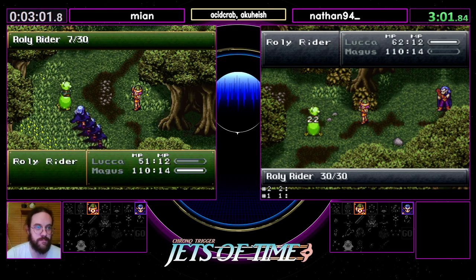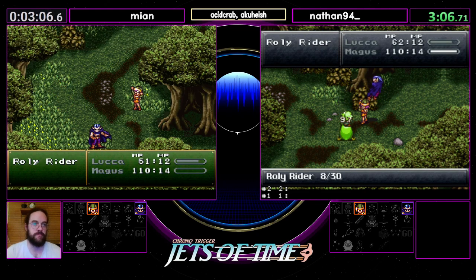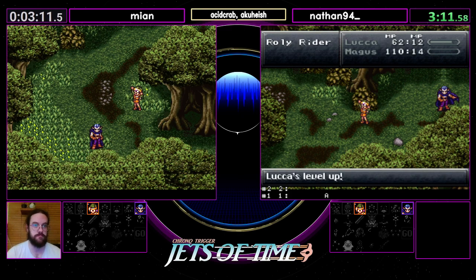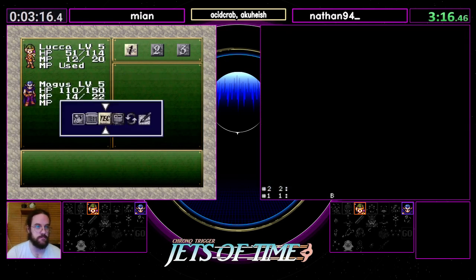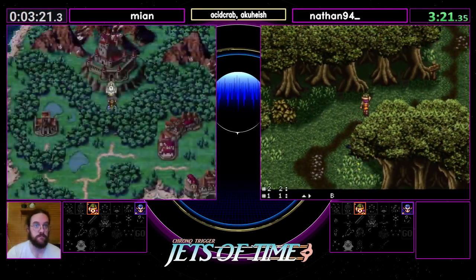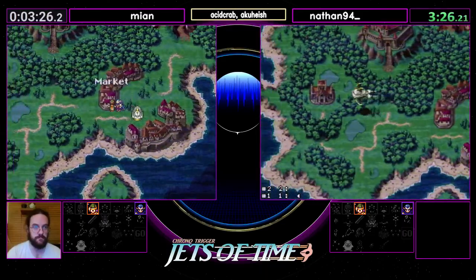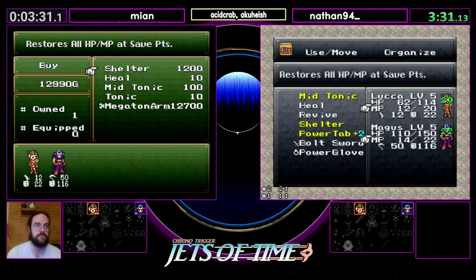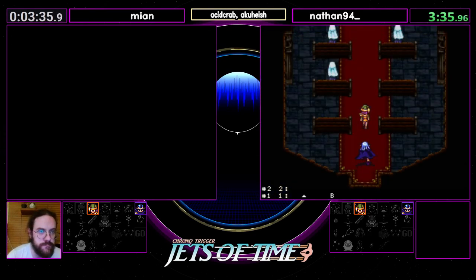But both of them grabbing the forest grind is generally a safe and good option for a grind spot with almost any team. You get a couple perks for coming here as well, as we get a peek at our tech list. Dark Bomb coming up on Magus. And Lucca is starting with Fire and Flare. That's very nice. Early Flare is nice, if expensive.